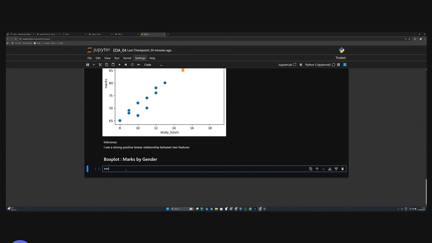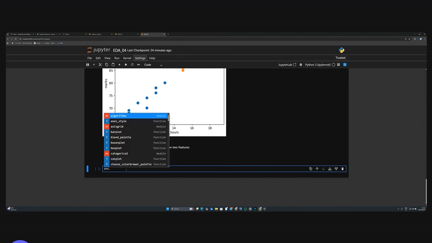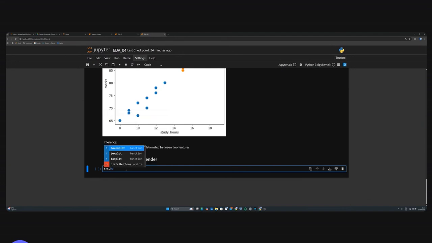How to create a box plot? sns dot, you type box and you see a function called boxplot. In box plot, what parameters will it take? It will also have x and y. So x equals gender, and y I want marks.